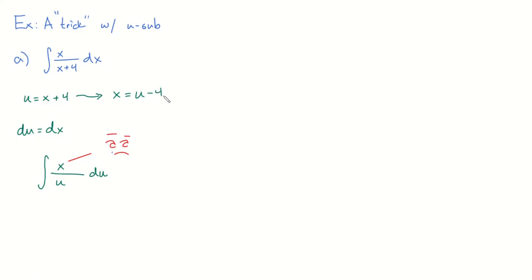This is a brilliant thing that you guys did the other day. Some places will tell everybody to do this right away. I typically don't because I don't use this unless I get here and realize I need it. But by doing this little switch right here, do we have a way to rewrite this integral again? So if we plug that in here, bless you, what does this integral become? Instead of x in the numerator, what do I put? U minus 4, love it, over u du.